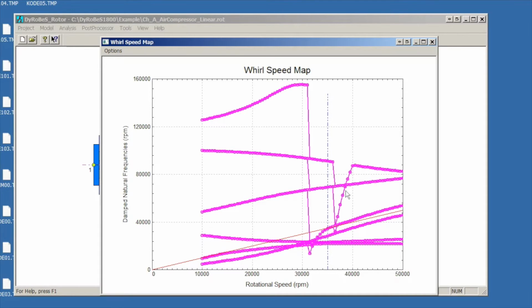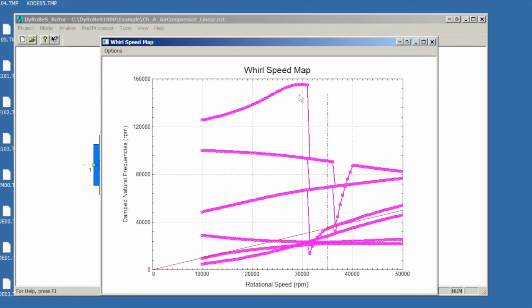And a similar thing occurs at this intersection here, where this line suddenly appears to be jumping between the modes. So the curve fit option is kind of easy to get confused with many rotor systems that have this characteristic of a mode either appearing or disappearing at some speed in the analysis. That's why it's sometimes much nicer just to run this analysis with a fairly tight speed spacing.